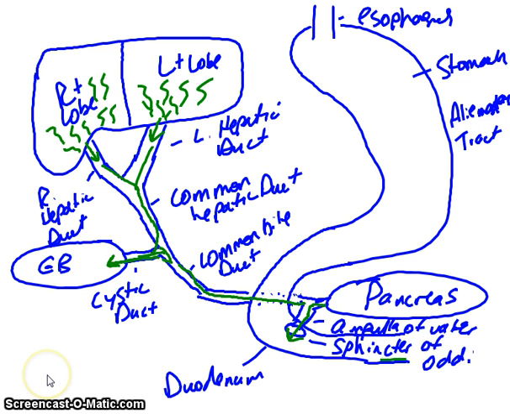So some things that can happen along these ducts are there could be a stone anywhere in this system. So if there is a biliary stone, then that could cause an obstruction. And so all of that bile then would back up into the liver and cause problems. Also, malignancy can constrict any of the biliary ducts, and again, that would cause an obstruction, and then all of the bile, which needs to be released from the liver, would again be trapped in the liver.